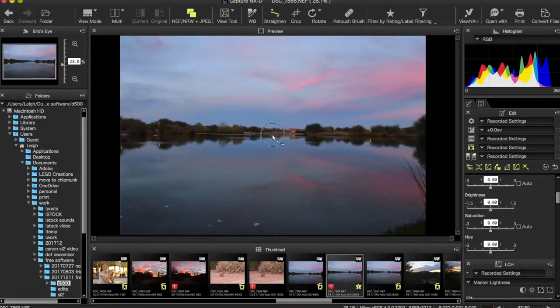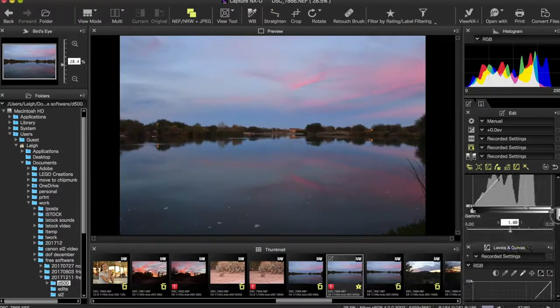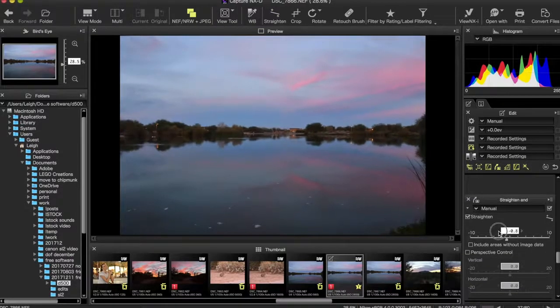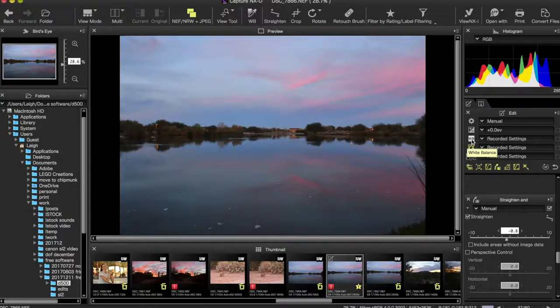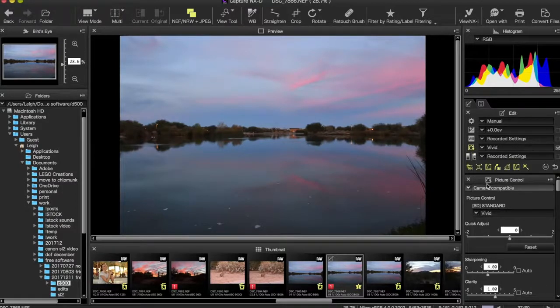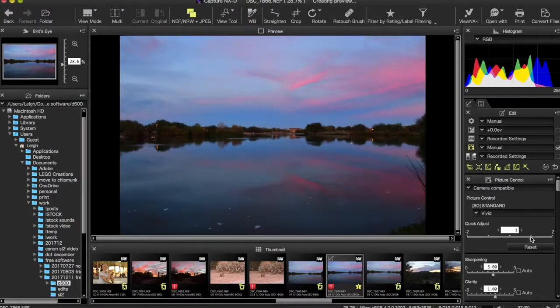So the first thing I notice here is that I was not holding the camera straight at all. So let's go ahead and fix this. Looks good. Let's jump right to picture control because I want to try applying the vivid picture control. Yeah, because that brought out all those colors and some more contrast as well. I did want to share with you that you can use this quick adjust, which enhances all of the enhancements that your picture control was already doing. So it'll bring those out even more.